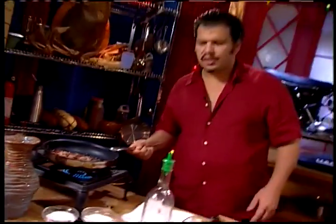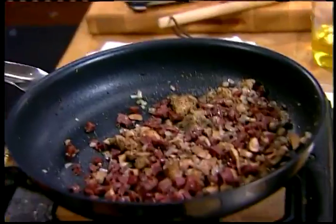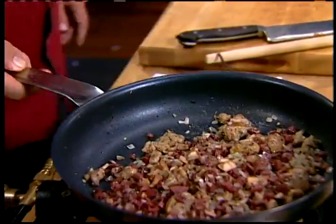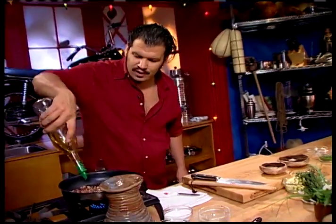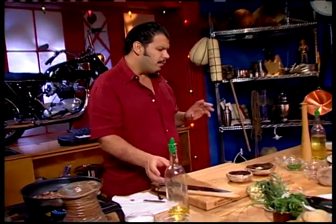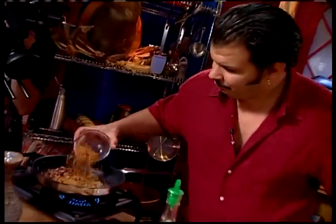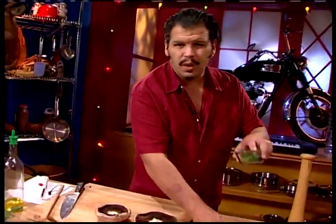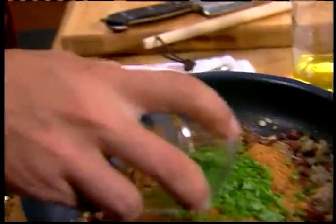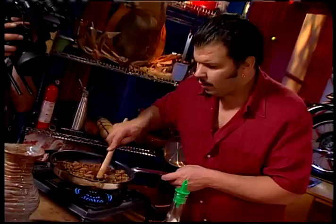Okay, we're gonna add a little bit of salt here as well, some sea salt, but we're not gonna put too much in because there's a very high sodium content in here. I'd like to see a little bit more oil in here too because we're gonna add some breadcrumbs and the breadcrumbs are gonna wick up all the oil in here. It's gonna be too dry if you don't add it. These have been toasted off nicely. Straight in. A little bit of parsley that we're adding at the end to the sauté here, because had we added it in the beginning, it would get kind of limp, brown, discolored, you know, unappetizing in other words.